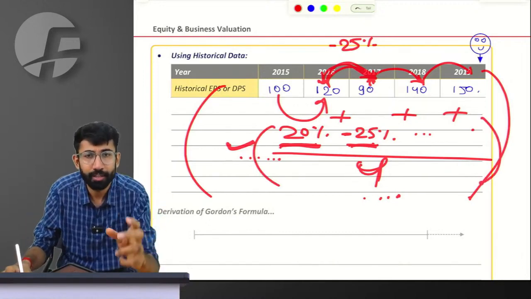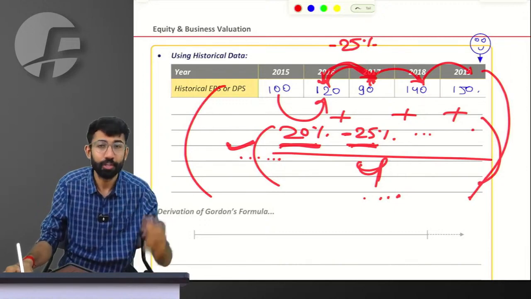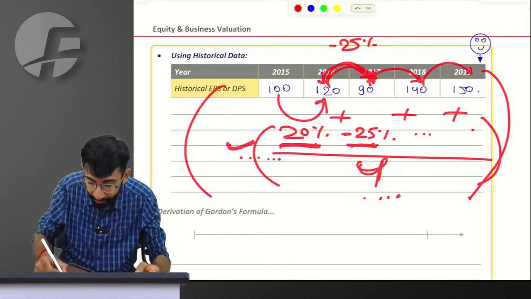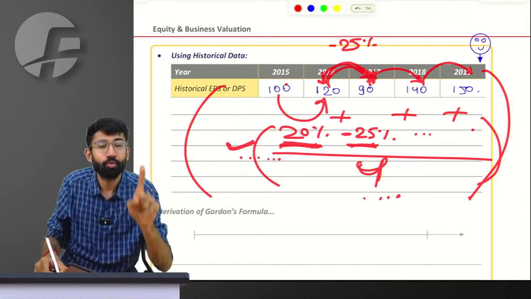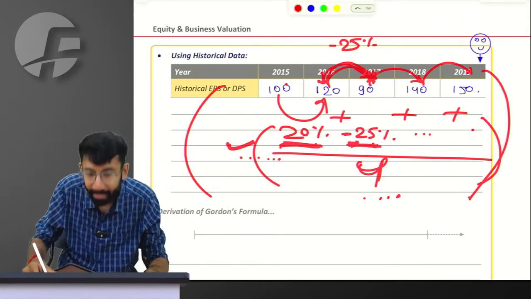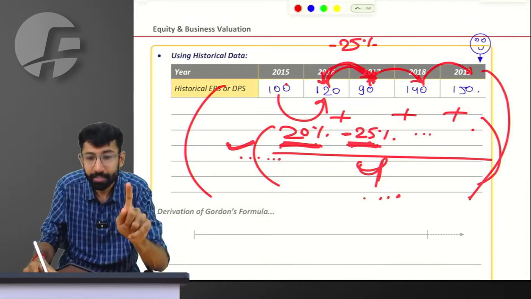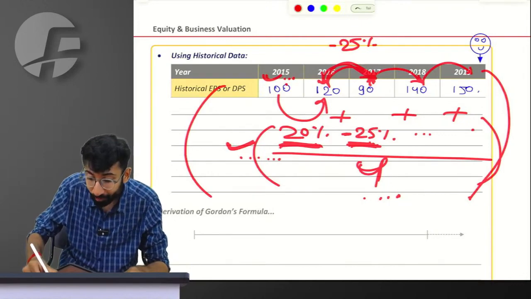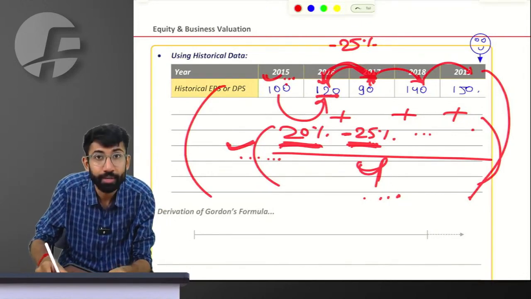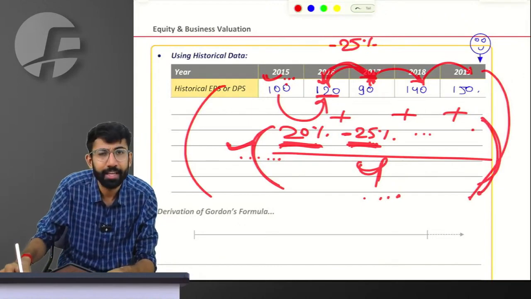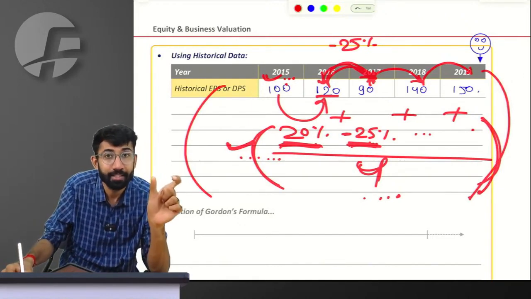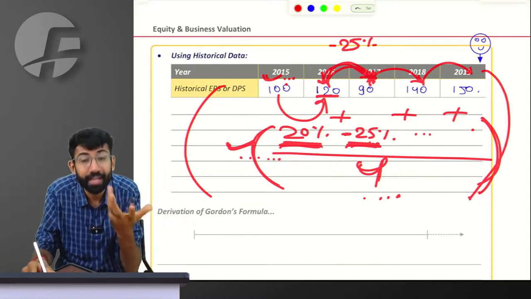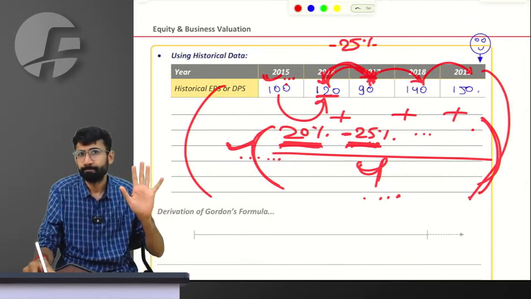Sir, listen to the criticalness of the situation, listen to the clarity of thoughts, listen to how your brain should evolve. I understand my growth in dividend is 20%. I understand my dividend has fallen by 25%, but please listen to this. 20% has grown when the dividend was 100. 25% has fallen when the dividend is 120. Do you agree? While calculating the average, you missed the weights. It has grown by 20, it has come down by 25, but at what weight has it grown or come down?